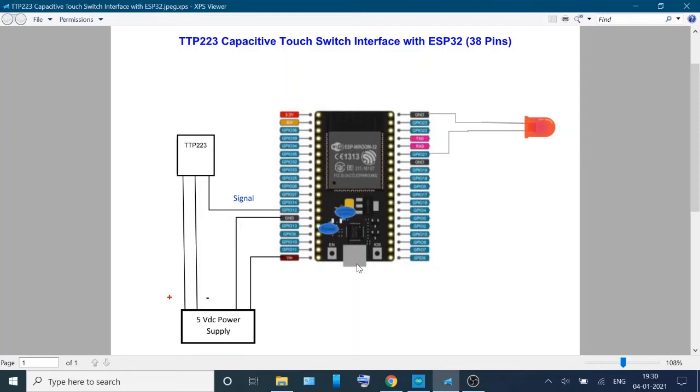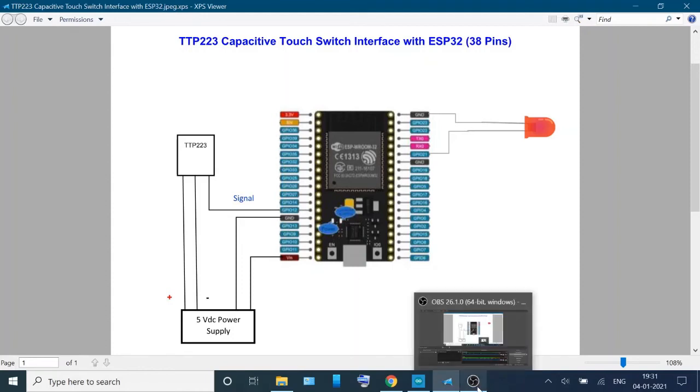So please make sure, if you are using the USB port to power the ESP32 board, then you have to use the 3.3 volt output from the board as a supply to the capacitive touch switch, and you can use any ground with the capacitive touch switch, and the signal will remain GPIO 12.